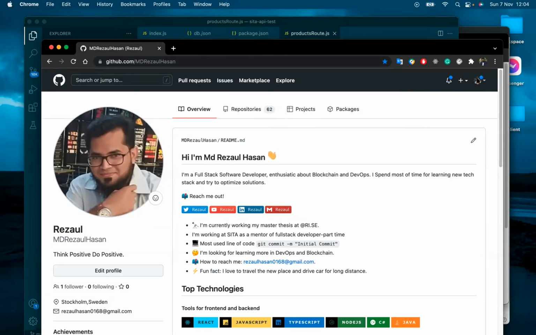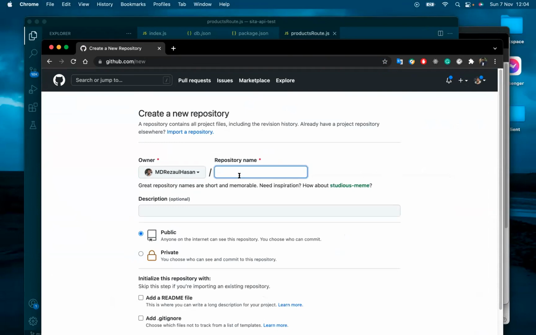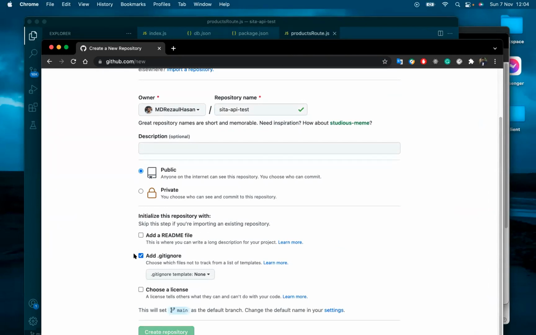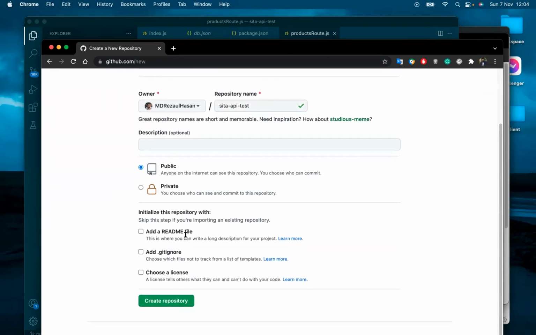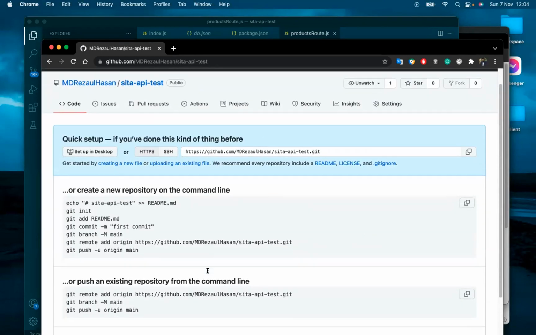So what I will do is make a new repository. So where is my repository? If you go there, here is my repositories list. These are all my projects. So let me start with the new project. It's a SITA API test, maybe API test. I'm making it public. You can put in a description, or if you are an enterprise, or if it is a personal project, you can make it private as well. I don't need to put anything in the Git Ignore from here. So just make the repository. Yep, we have our repository here.